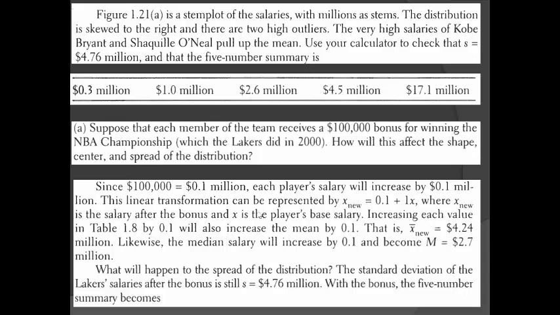Let me check it here. I don't have a paper and I don't have a pen here, so you guys figure this out for me. We've got 3.5 million times 1.5, which is 5.25. Yes, I was correct on that. So 9.75. So Shaq is very much an outlier in this particular case.